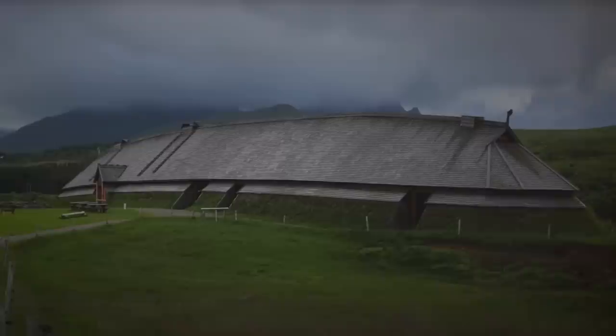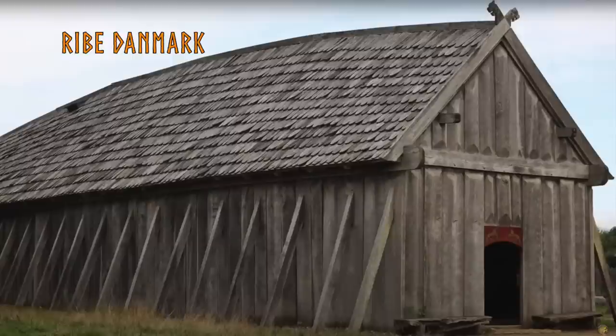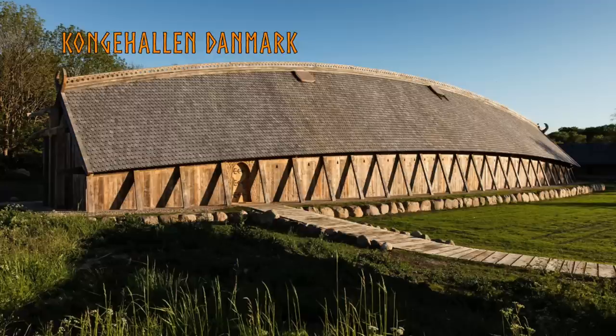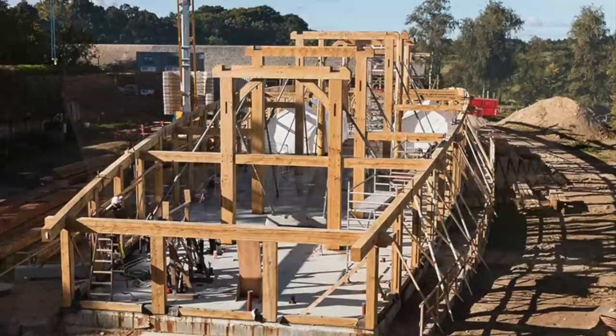My inspiration for making my little model of the Viking longhouse comes from my visit to many longhouses here in Denmark and abroad. I've seen a lot of them, and that has inspired me to make my own little model. But this house in Lejre, Denmark, called the King's Hall, that was built in 2020, has inspired me because I found a lot of footage from that building.